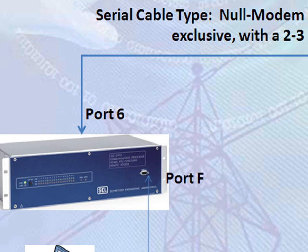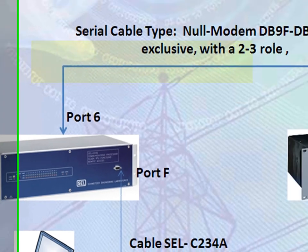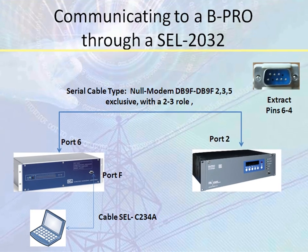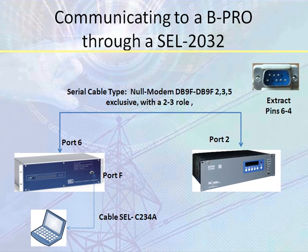The next thing you're going to need is the null modem cable DB9F, and just make sure that the cable is an exclusive DB9F cable 235 with pins 2 and 3 rolled. And we recommend extracting pins 6 and 4 since these pins are not being used. We're also going to have to make some modification settings to port 2 in the back of the BPro so that the link can work with the SEL2032 relay.